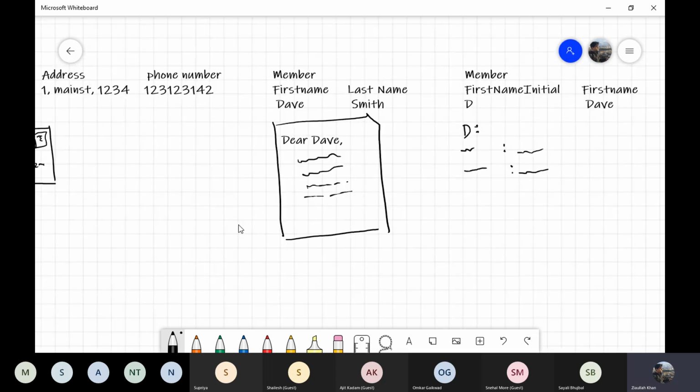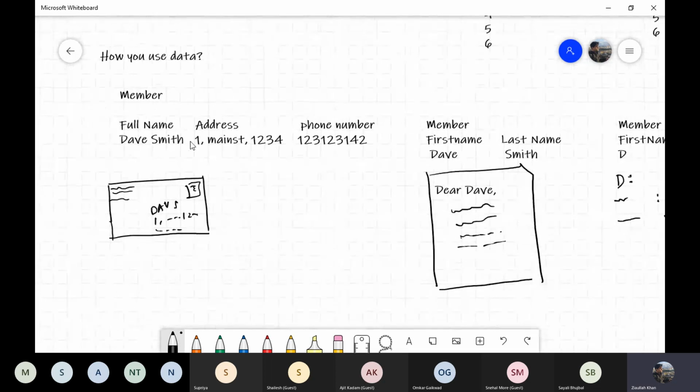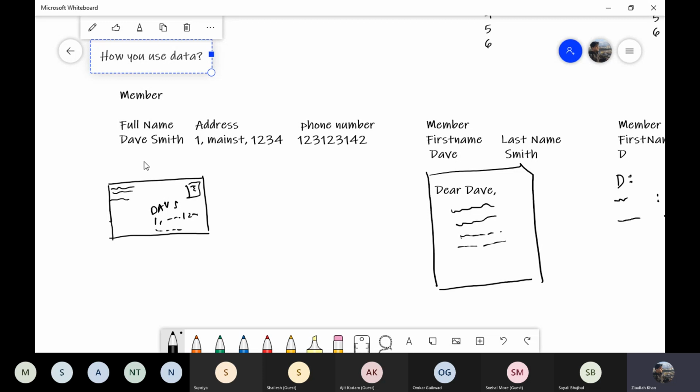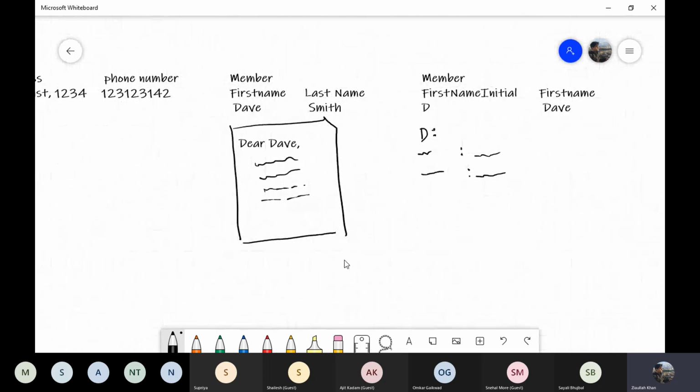So once again, the case that we are trying to make is that there is a question: how your data is going to be used. If the data is going to get used in a specific format at a specific spot, a particular schema of table is going to be fine. But if there are specific requirements that you would want first name and last name separated, you're going to put them in separate columns.